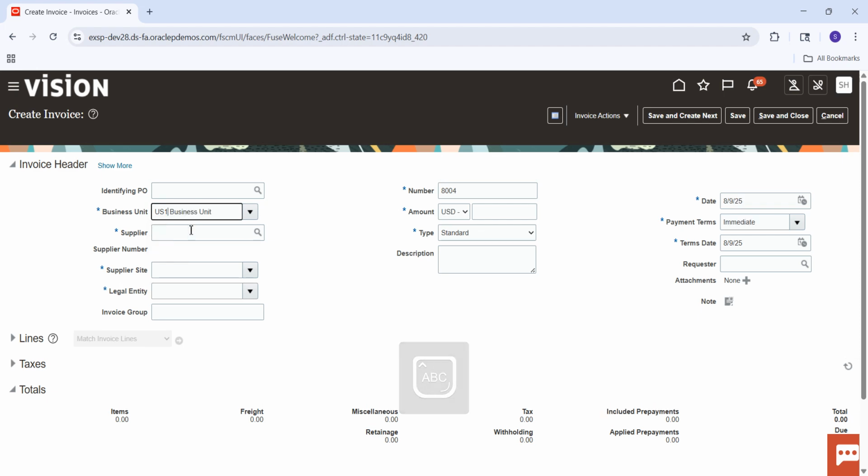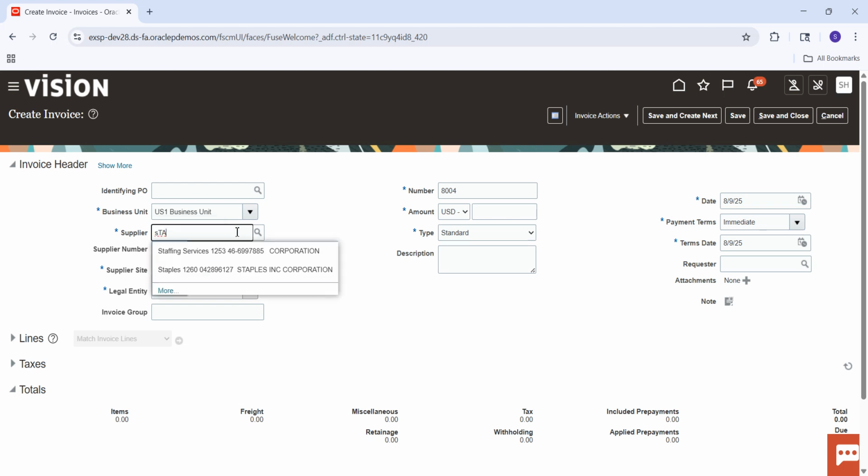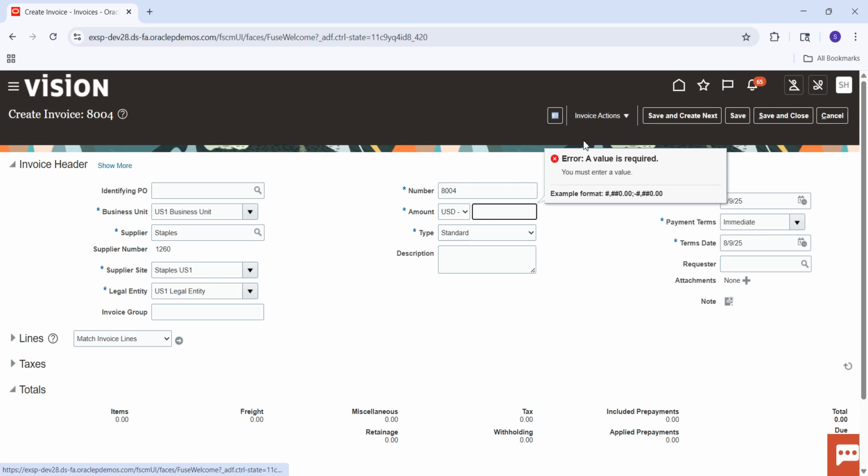US1 business unit, supplier is Staples, supplier site is Staples US1. Now let us save it. Okay, 400.